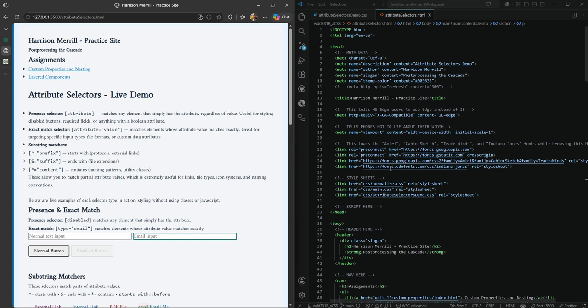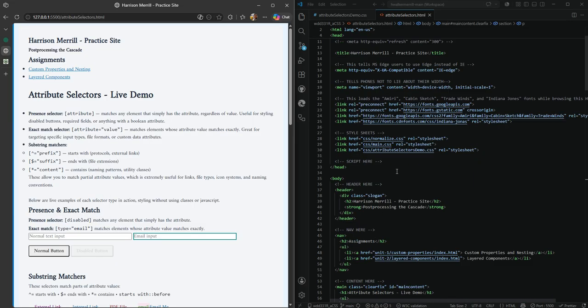So this is my live demo of this page here, but effectively, attribute selectors are things written in this format. And so the main three: you have the presence selector, and that'll be anything you write in just a bracket alone, and that'll match any element that has that attribute regardless of its value. This is usually useful for styling things that are either on or off, buttons, required fields, things like that. Down here, I show off the demo with presence, where I said presence is disabled, has any element that matches the disabled attribute.